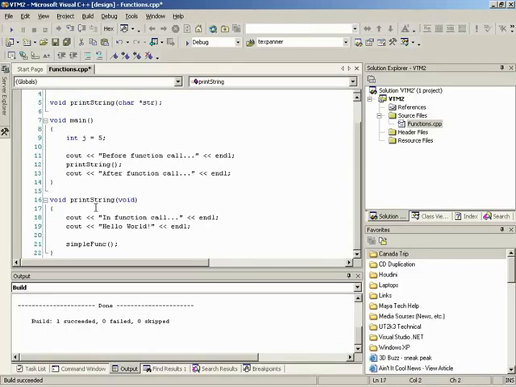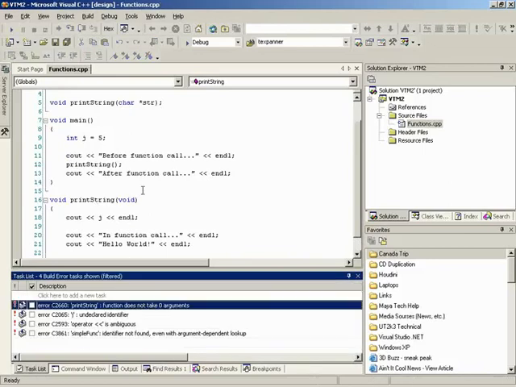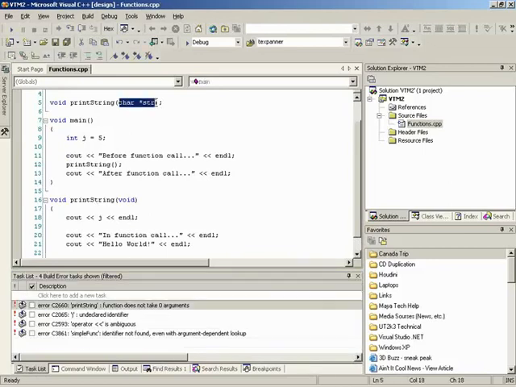So if we come in here and say cout j, someone's going to cry. Someone's going to say that's not going to work. I think the compiler is going to cry. Look at this, error. Well, let me just change this back. I'm sorry about that. That's actually important because you have to match your arguments. Your arguments have to be the same in both sections, and if you don't, you're going to get that error C2660. And that's a bad thing.